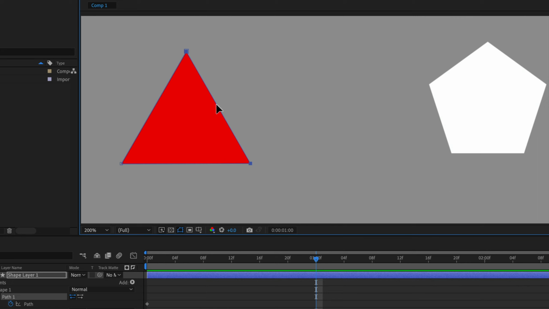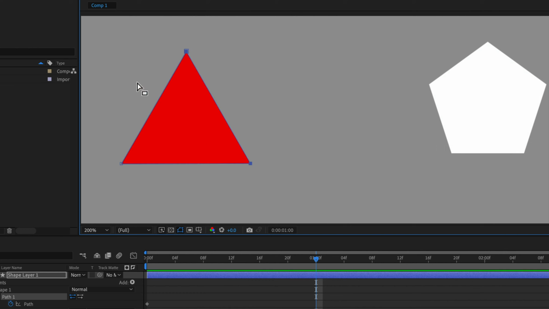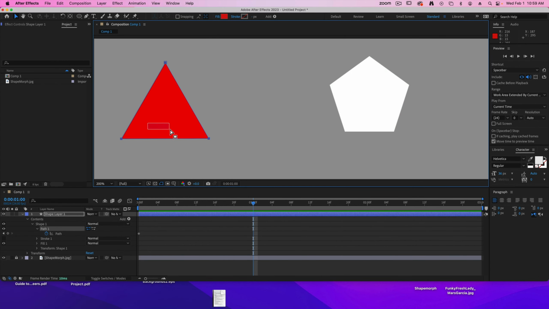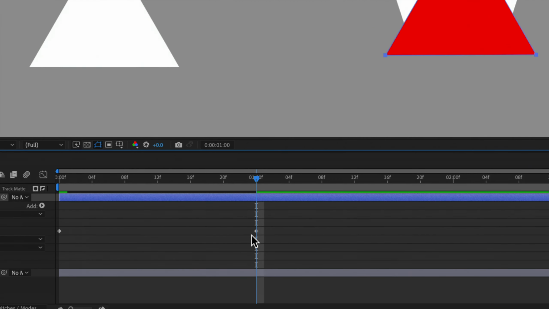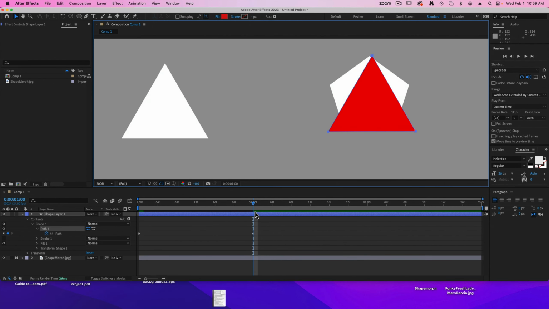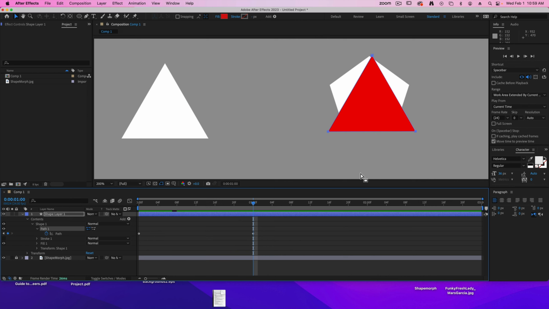Now, because I selected just this edge, only those two are moving around, not what I want. If I want to select more points, I can hold down my Command key and click and drag over everything, and now notice that all of them are lit up. Watch what happens when I move the path now. Again, double click, click on the edge, and click and drag. Then carefully click on the edge to move your shape into position. When I do that, notice that I've got a keyframe selected and it'll also be able to edit that transition that we did again.